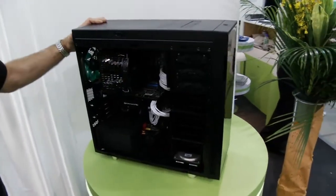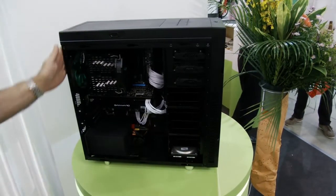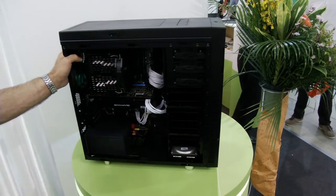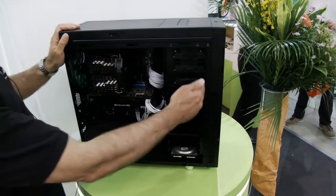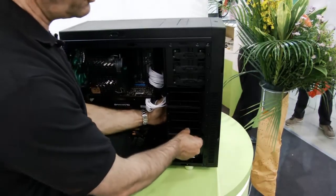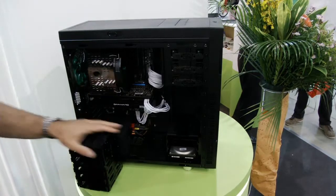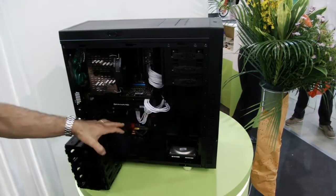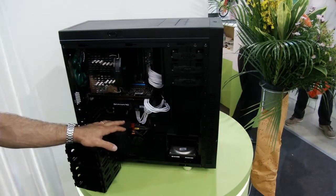All Nanoxia cases are ready for water cooling. Ready for water cooling does not mean that we just have some holes where you can get a tube through. That means, for example, you can add radiators here. You just simply take out, for example, the hard drives like this. You got more space here. That means you got better air ventilation for bigger VGA setups, for example.